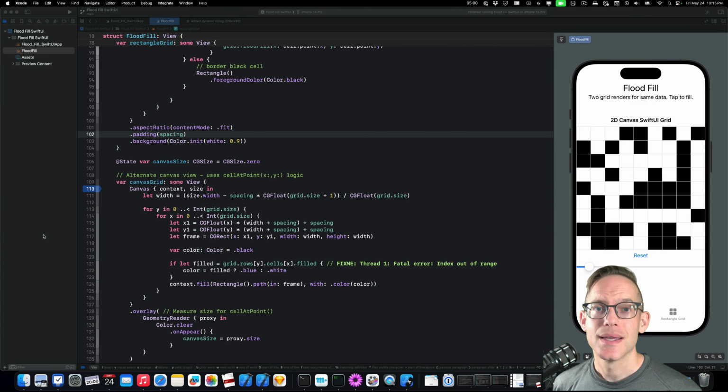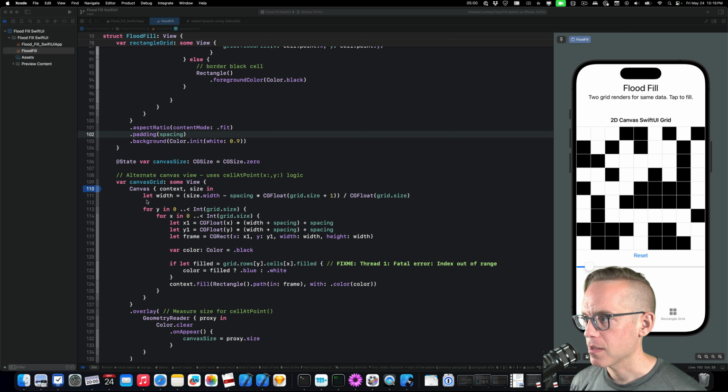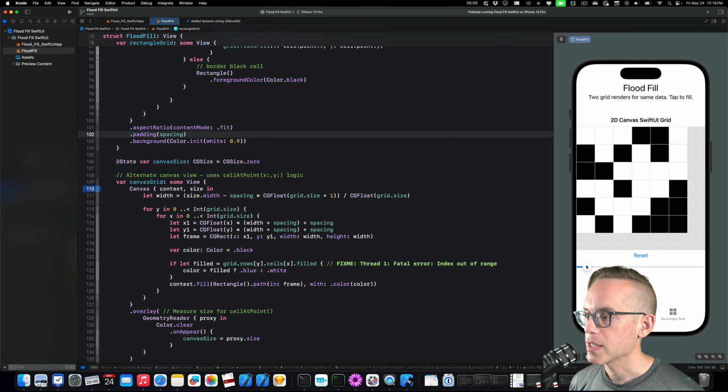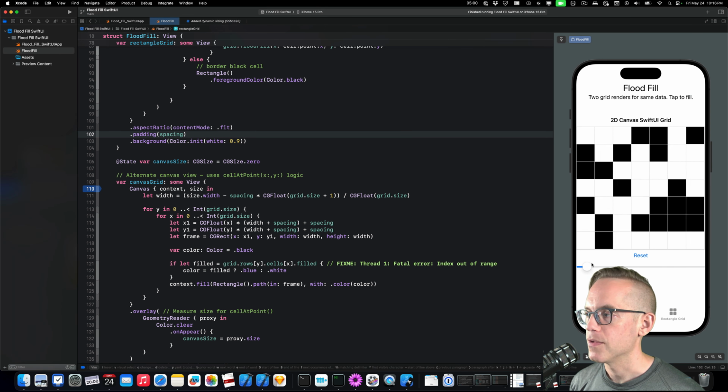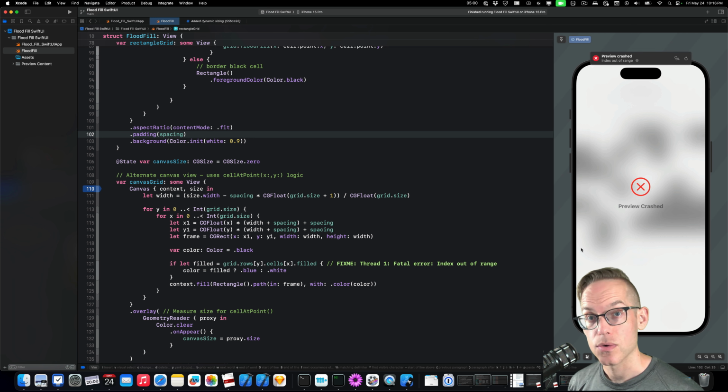Hey, what's up? I'm going to show you a little bit about debugging in Xcode. So I'm working on a little demo app here and playing around with Canvas and drawing stuff, and it's crashing. So I want to show you how you can investigate that and dig into what's going wrong here. So I can drag this, and this is using the canvas, and I can resize. But if I drag too big, all of a sudden preview crashes. So why does it do that?